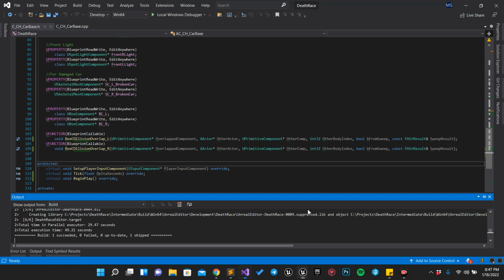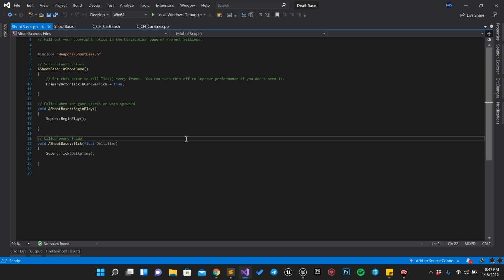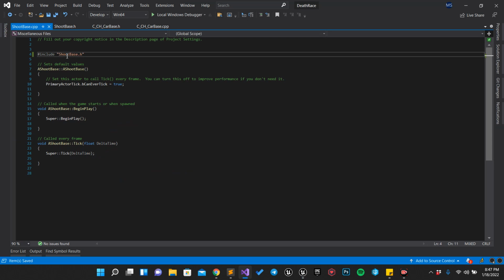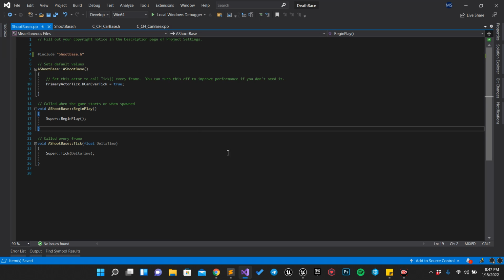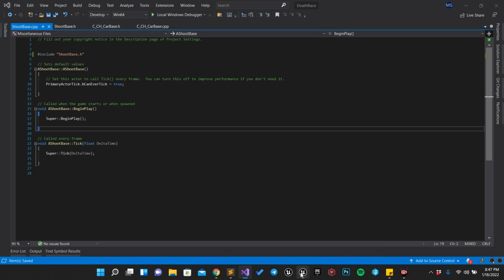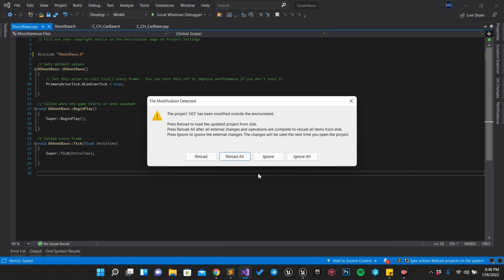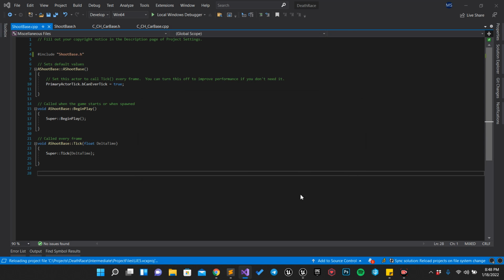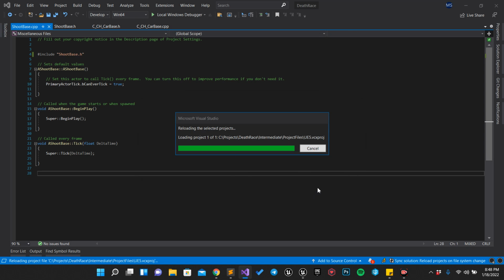Create class. Just remove the folder name from the shootbase.cpp, or else it will give an error. Once it is done, let's just click reload all. It is syncing.